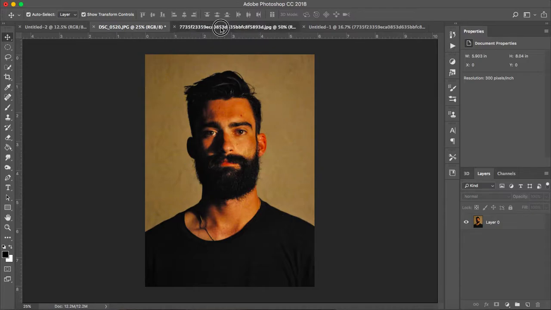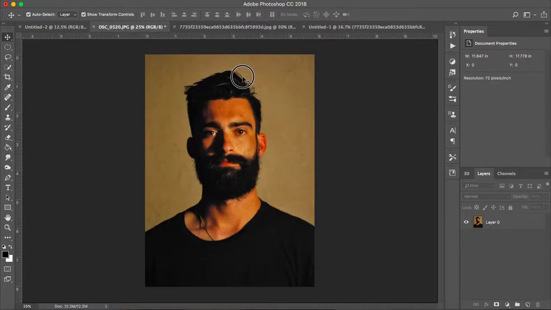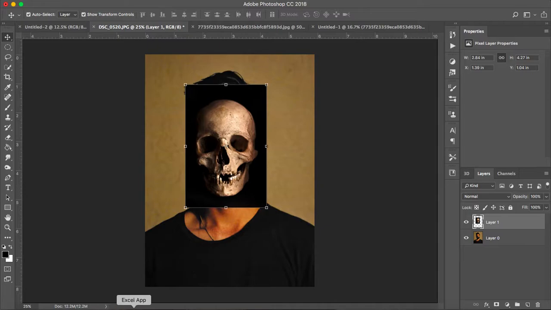But your first step, you're going to use your skull image. You can use this one or find one from Google Images by just typing in free human skull image. We're then going to use our move tool by clicking on this icon or hitting V on our keyboard. We're going to click and hold, and drag it into our portrait. Make sure that you're still holding down until you get into the image and then let go.